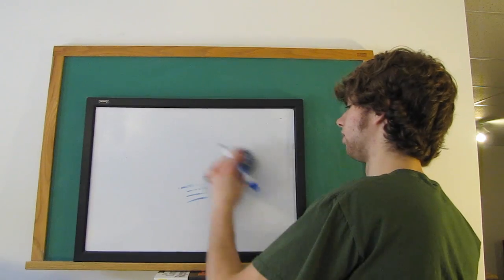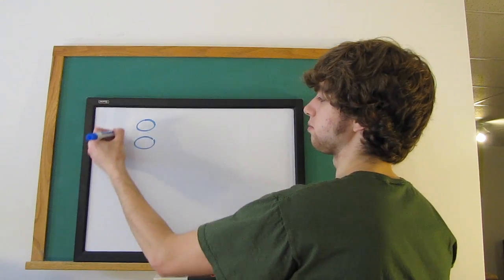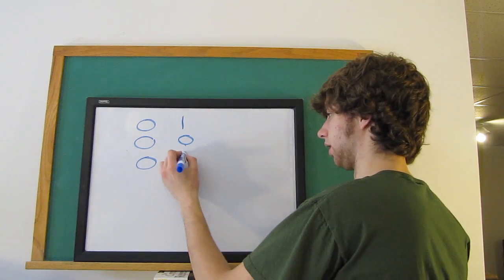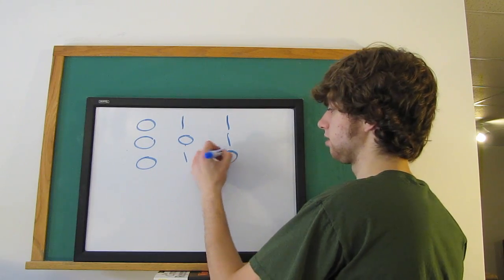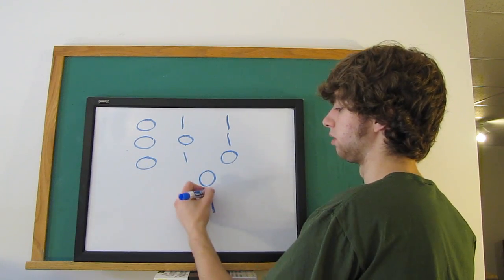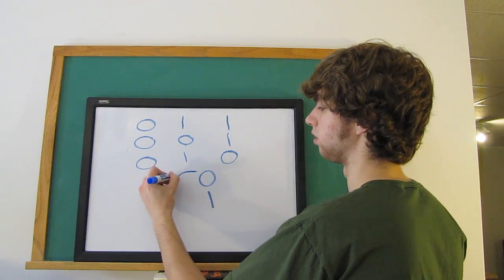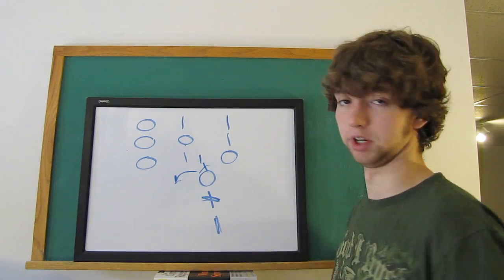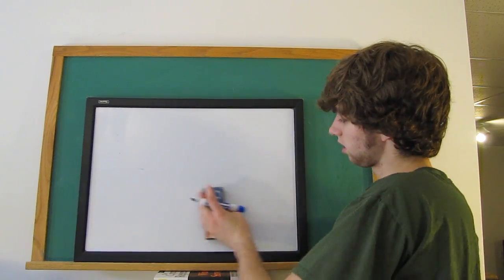So to do a quick review of subtraction in binary, we can subtract 0 from 0, we get 0. We can subtract 0 from 1, and we get 1. We could subtract 1 from 1, and we get 0. And if we have 0 minus 1, well then we have to borrow from the next placeholder up and bring it down here, and then we subtract and drop the 1. So let's try a bigger equation that will illustrate this.